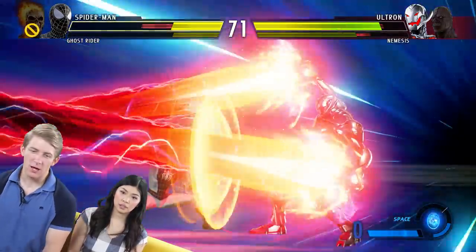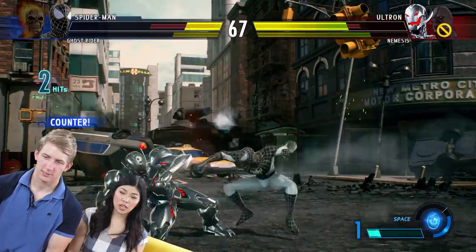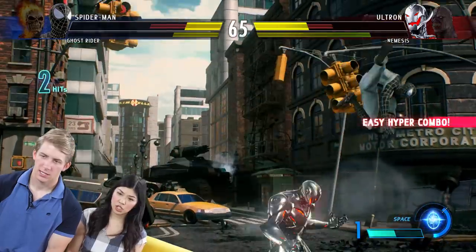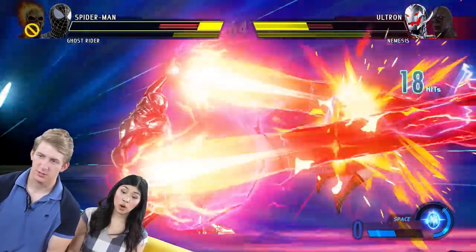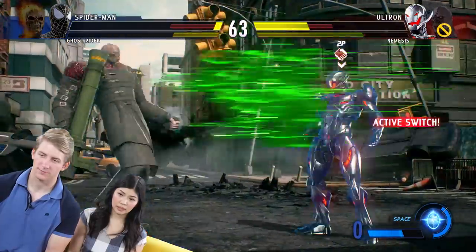Spider-Man, jumping around all crazy, man. Whoa, is that me? Spider-Man. Ultron is still on his never-ending quest for power, but you know, he needs to just chill out, I feel like. His combo is crazy. Never ending quest for metal polish.